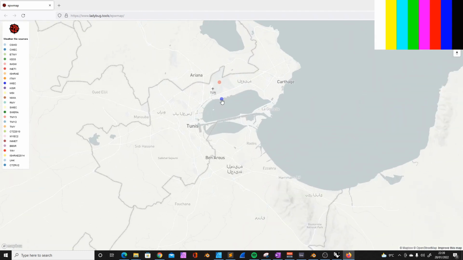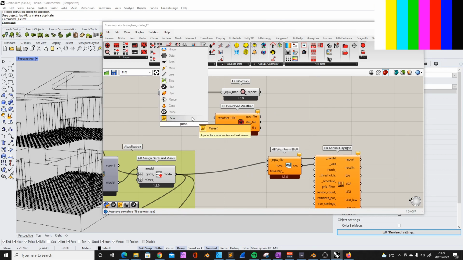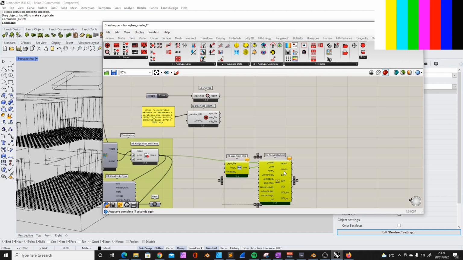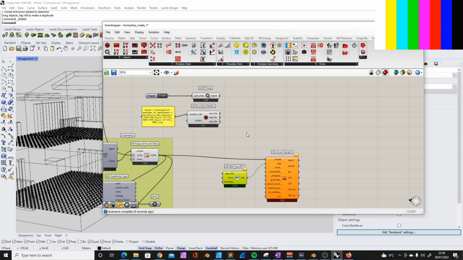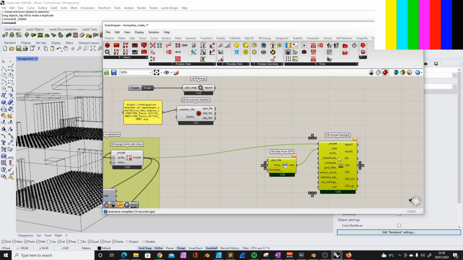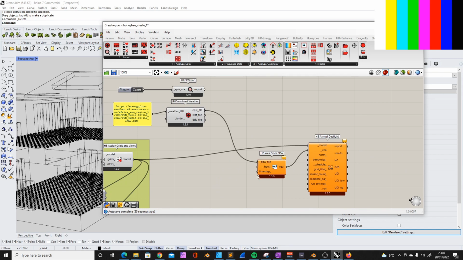Tunis. Let's go to Tunis. Download, copy link to clipboard. That's what I'm using. You can also download it. It's the same anyway, because what it does here is just store it in a folder. But of course, if you have no internet access or no access to these files, and you get some other E+ weather data, then you can use the folder instead. Now we have our E+ weather file from Tunis. In that case, you can plug it in here.